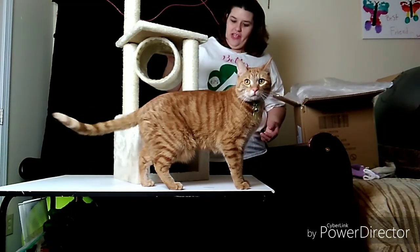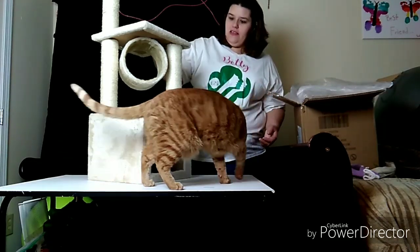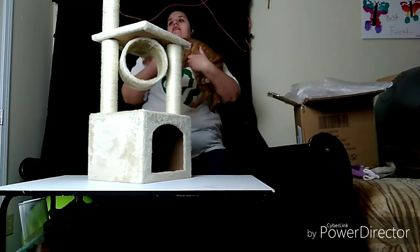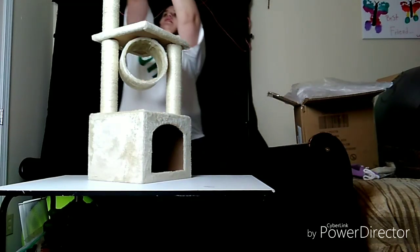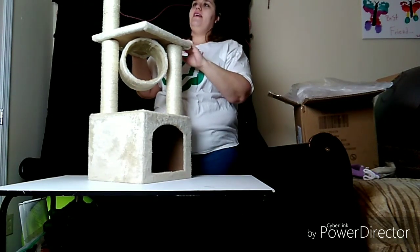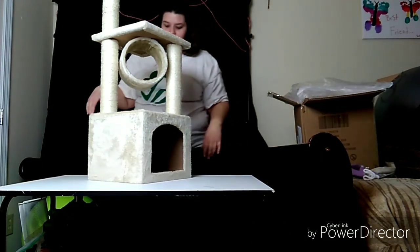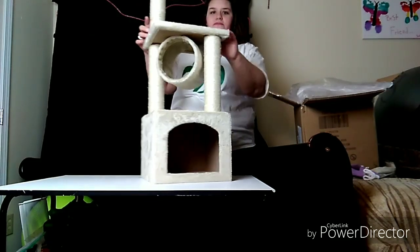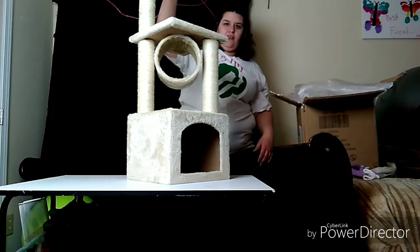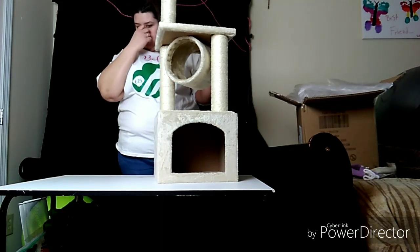Oliver, what do you think of your toy? You think you want to play with it? Come here. Look how high you can get. Look how high. You don't want to be that high? Guess so. Well, overall, I think it's pretty good. It seems pretty high. It's like out of frame now, just like my head. But I think he's going to like it.